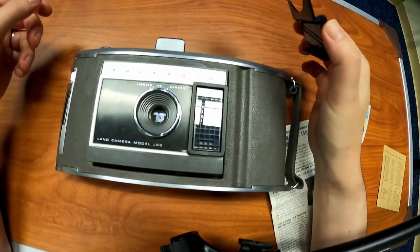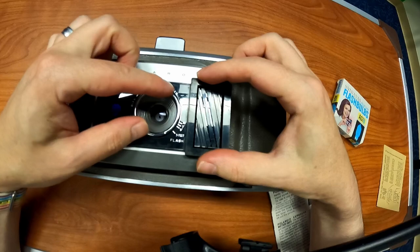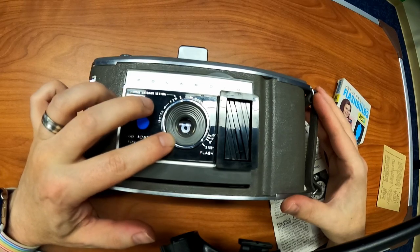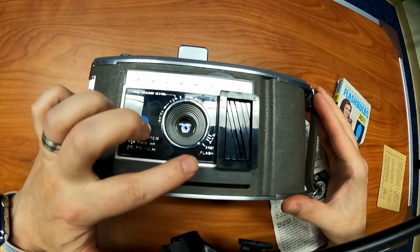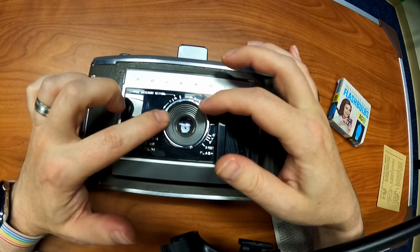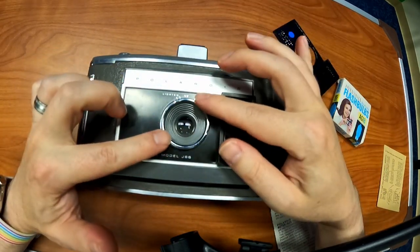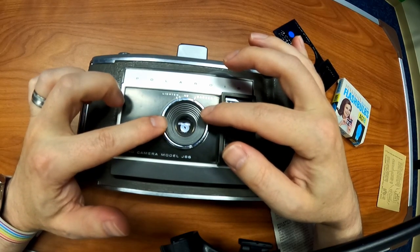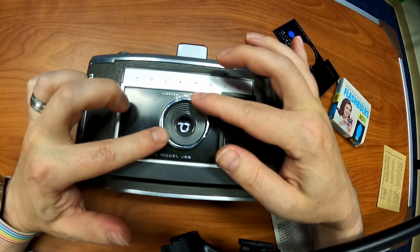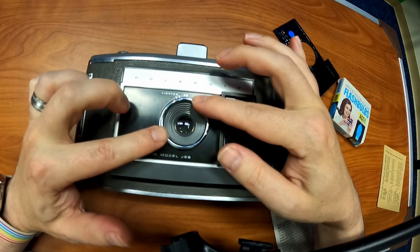I don't think you can buy film for these anymore, and with the light meter having no battery, it will still take pictures. And there's the little dial — you can see the aperture. So here we have 10 feet, 7 feet, 5 feet, 3 feet, and that would be with flash. This corresponds up here with light and dark. If it's dark, you want that aperture really tiny; if it's light, you want to open it wide. Lighten, neutral, darken. The aperture is round here and then kind of goes into this onion shape, and then almost completely disappears with two little fins sticking out.